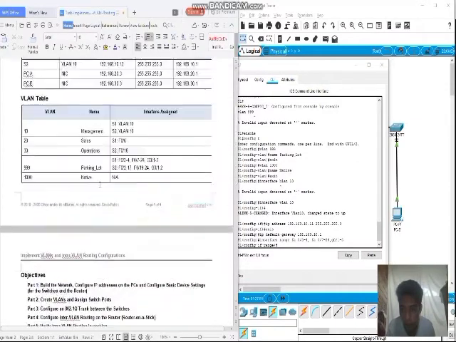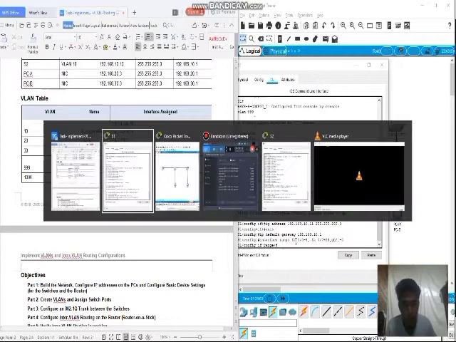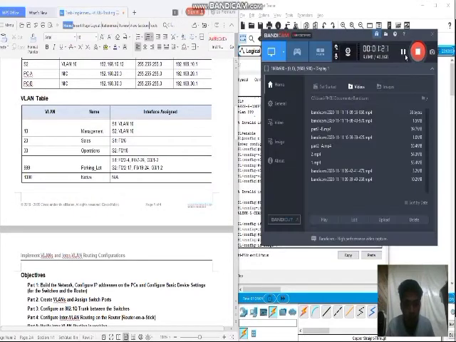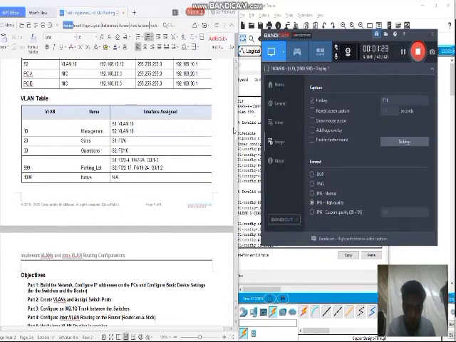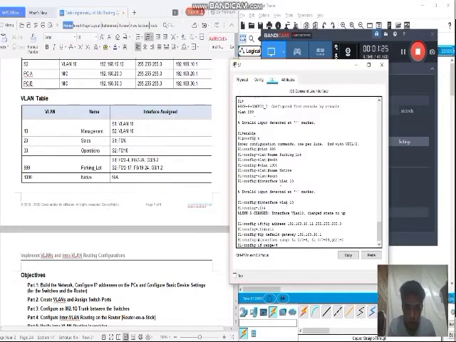Let's go to the parking lot VLAN. Here, interface assign. So here we will use the switchport mode access. Switchport mode access.